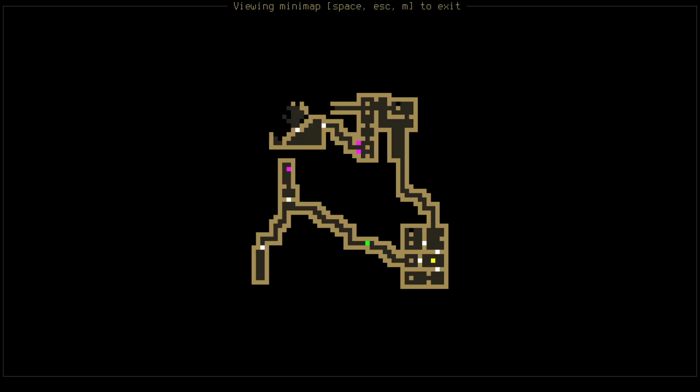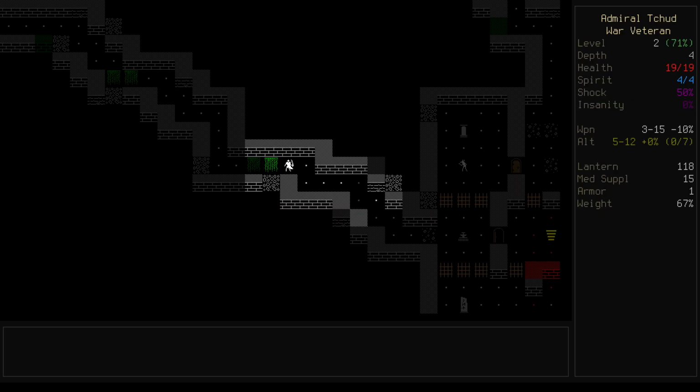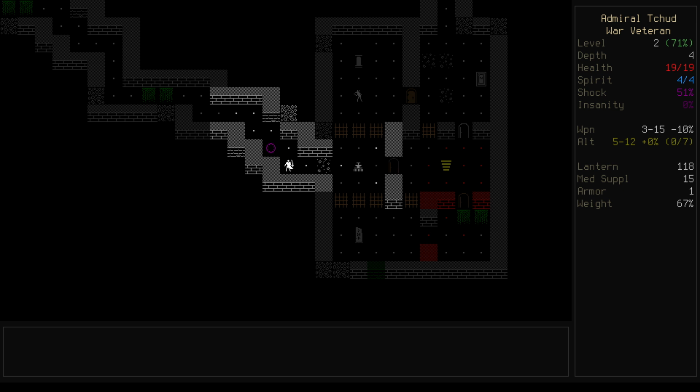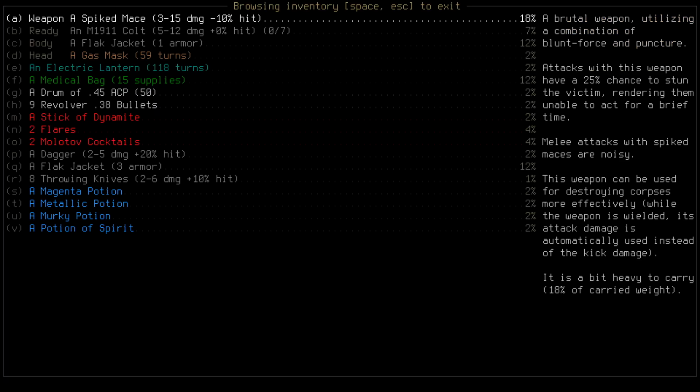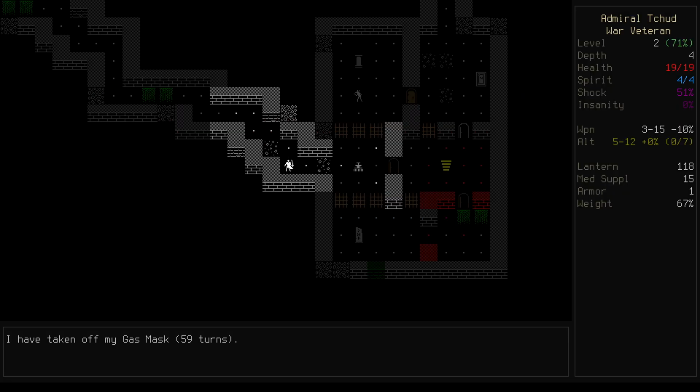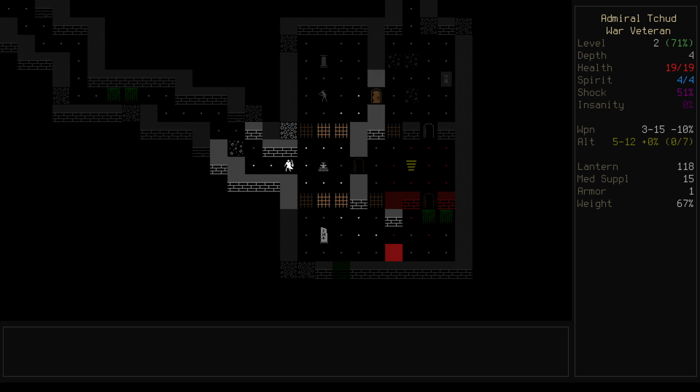Well, that was a big detour. Oh, come on. Didn't get me? Oh, I still have my gas mask on. Hilarious. Having the gas mask on gives you a minus to hit, doesn't it? Yeah, minus 10% hit, minus 6% searching. Let's take that off. And yeah, they're time limited.